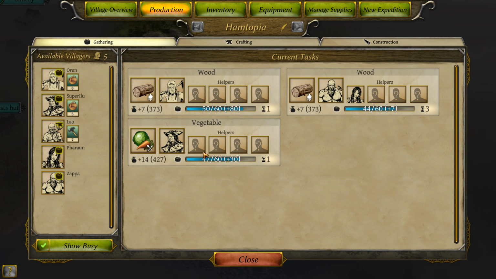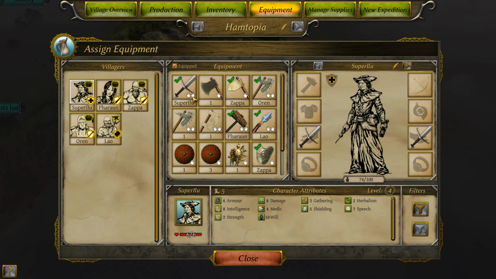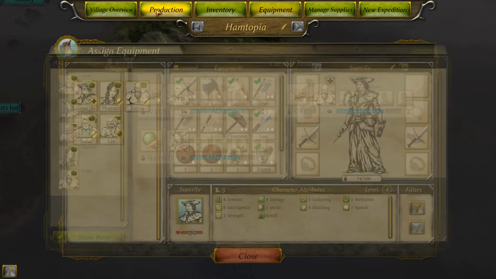Our vegetables are going to lag behind a bit, but that's kind of okay. Well, you know what? In fact, Super Lou, do you have... You don't actually have anything equipped. You're not going to be able to hold much.